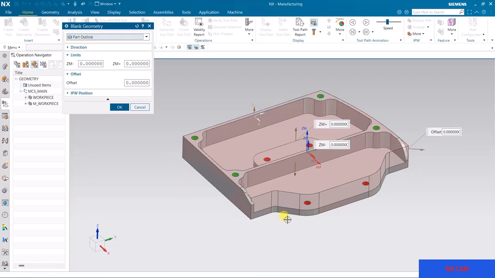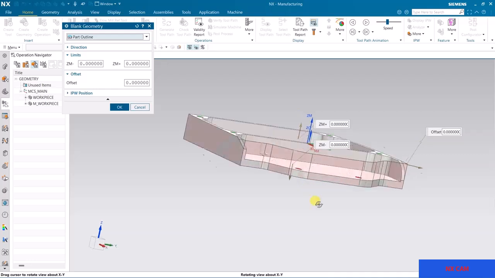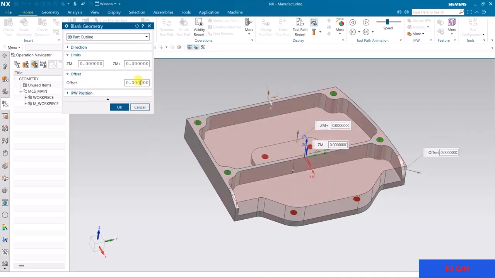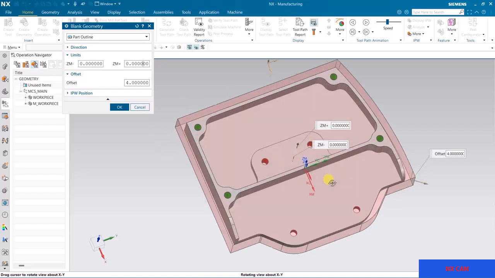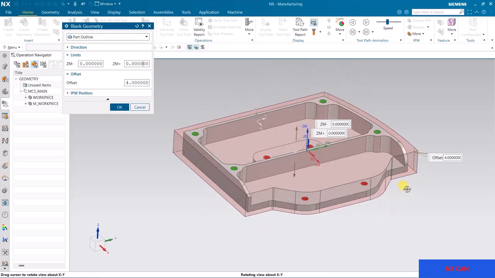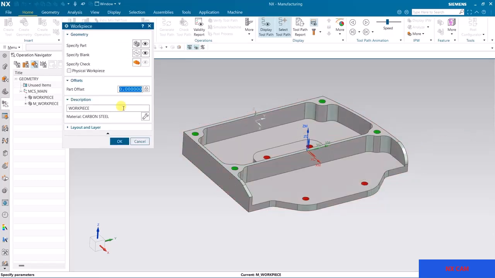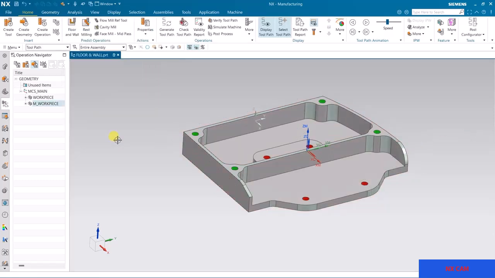Outline is this type of curve, and here if you want, you can increase the offset. The outline will offset and it creates a solid body, but in this case I don't want this offset, so click OK and OK.